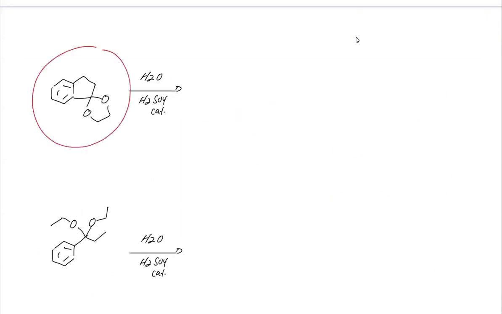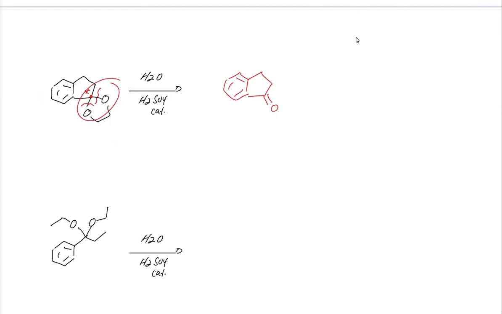If I took this structure here, which is an acetal, and I react with water and acid, I'm going to imagine reforming a carbonyl at that carbon where each of those OR oxygens are bonded. So I'm going to reform a carbonyl at that position where I put the asterisk. Then what I need to do is imagine breaking each of these carbon to oxygen bonds there. That would then form a 1,2-diol.